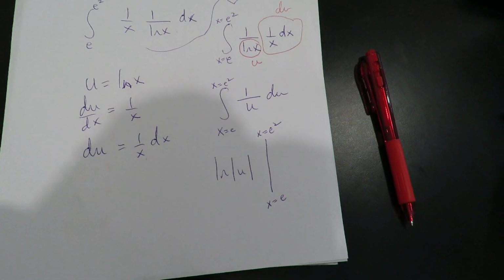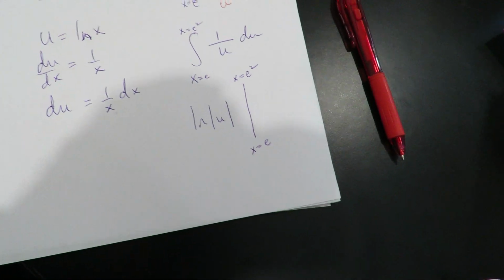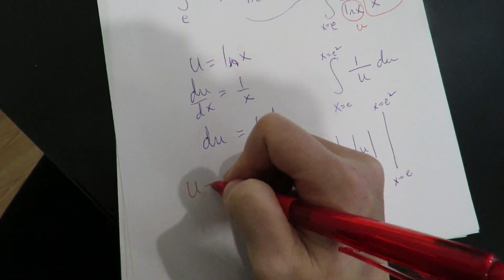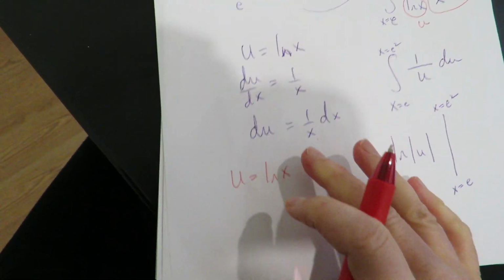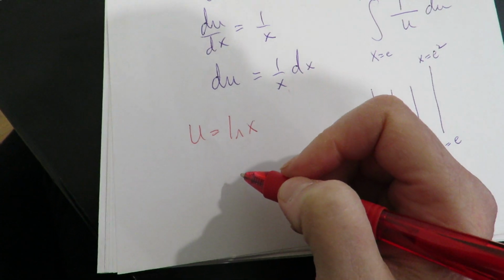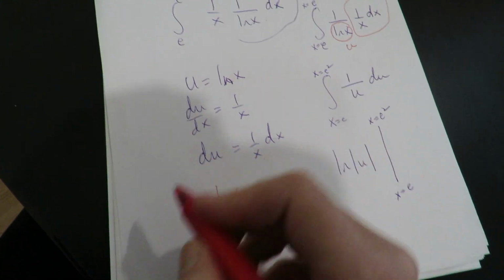Now, it just depends whether you want to convert it or not. If you convert your limits, you're going to use this definition here. Right? If you're going to convert your limits, I personally like it, but not everybody likes to do that. So let me just give you some really good customer service here and do it both ways.